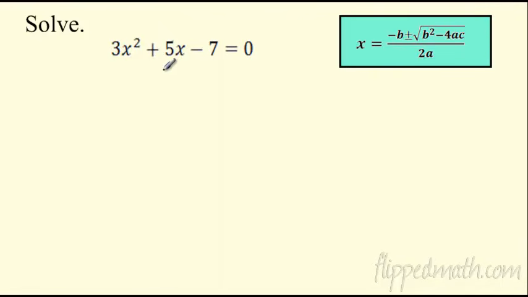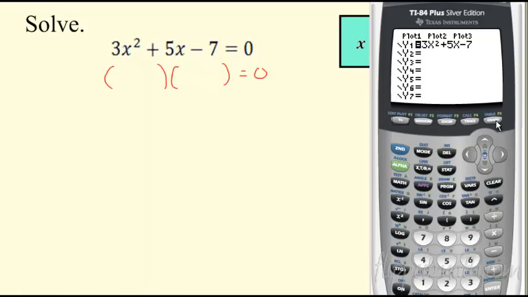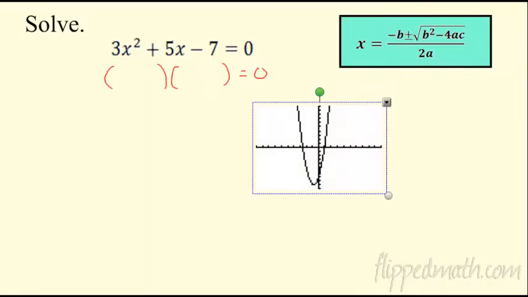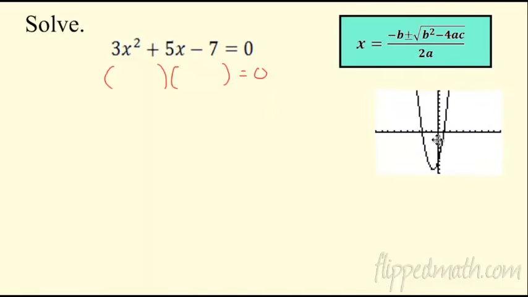Way back when, if I gave you this and said solve it, you may think, I wonder if this factors. Can I unmultiply this and solve it? That was one method we could do. Another method was you could pull up a graph and say, hey, there's the graph. Where does it equal 0? I think I showed you that one this chapter. So we're looking for those roots or solutions or zeros.